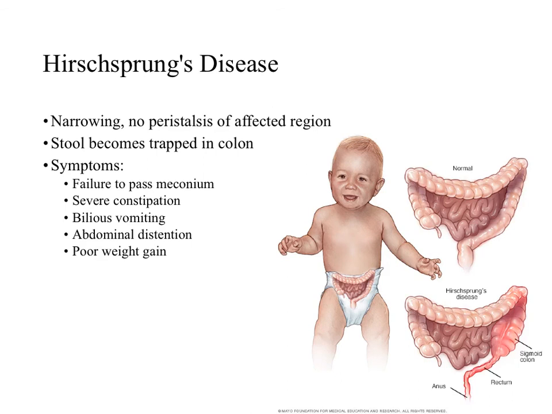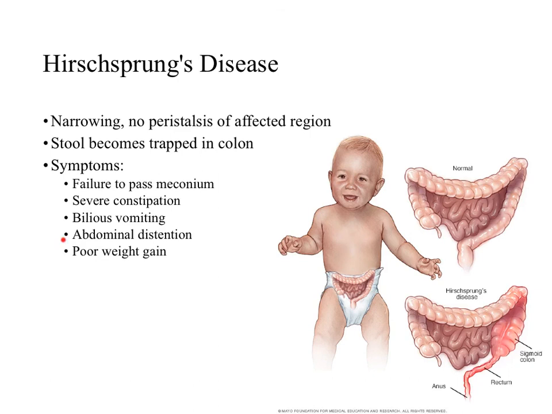Obviously, symptoms would be not passing stool or having a real challenge passing stool. They might start vomiting, and we'd be especially concerned if there's bile in that vomit. Bile comes from the small intestine, so if we start to see that coming back up through the vomit, we know that digestion is so backed up that stuff is actually starting to move backwards, which is definitely a bad sign.